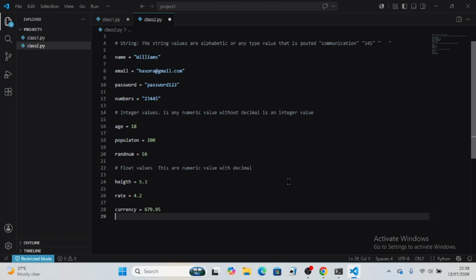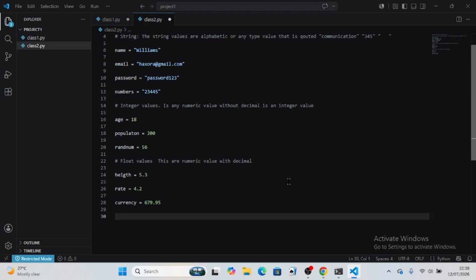So you see I have a float which contains all these values, and they could also be used for your decimal values or decimal numbers. So when you have a decimal number in Python, we see them as a float.